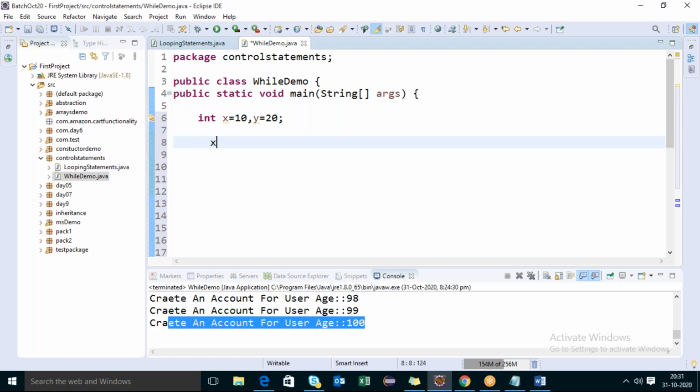You can combine x plus y using the addition operator, the plus symbol. The resultant is also a number. That number we have to store into one more variable, team, like this: int z equals x plus y. Now z holds the combined value of x and y.